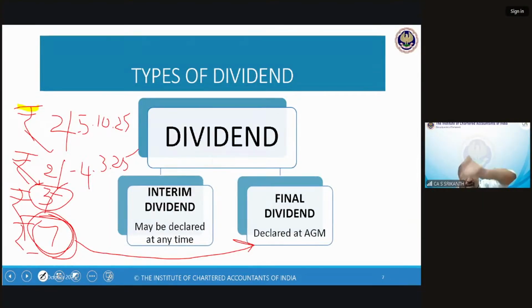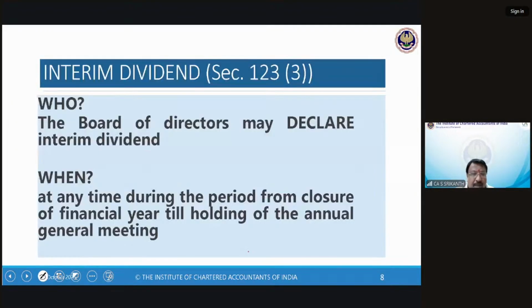So what they will do, they'll have their AGM in August, declare the total dividend, pay the final dividend, and get done with it. And then on 30th September, they'll see the profitability for the half year, then project it for March, then give themselves some comfort, and then declare an interim dividend. This is how it normally happens.